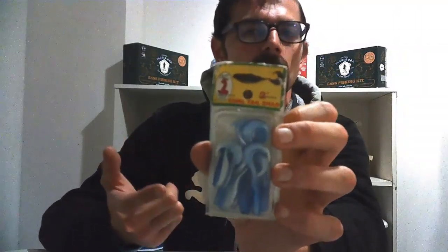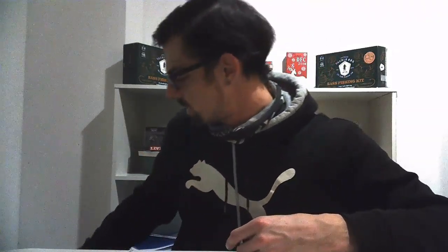These ones I've had for a while but I'm going to break them out this year — it's a curly tail shad from Crane Baits. The color appears to be a pearl blue with kind of a baby blue sparkle in it. I've caught fish on similar baits and can't wait to throw these on the ultralight setup. Same approach as the Bobby Garlands — 1/32-ounce jig head — but you can swim these a little quicker because the curly tail will vibrate and imitate a baitfish.